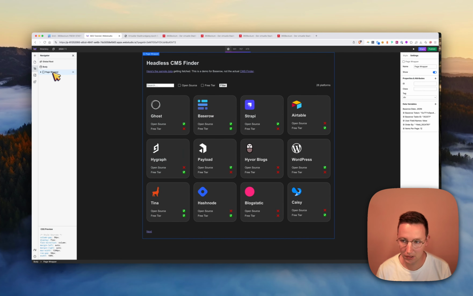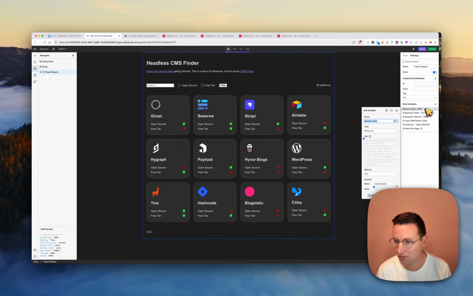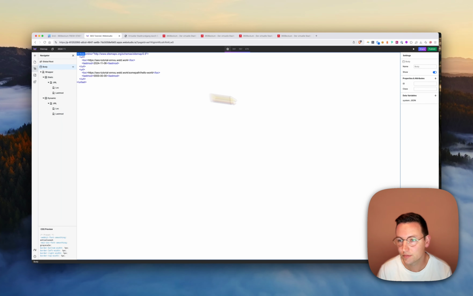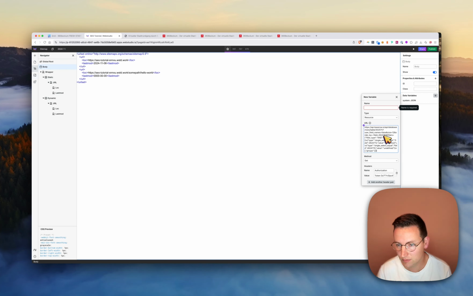And on the page wrapper over here, we can see Baserow data. Click on it, copy, go back to the sitemap, then data variables on the resource URL, paste.